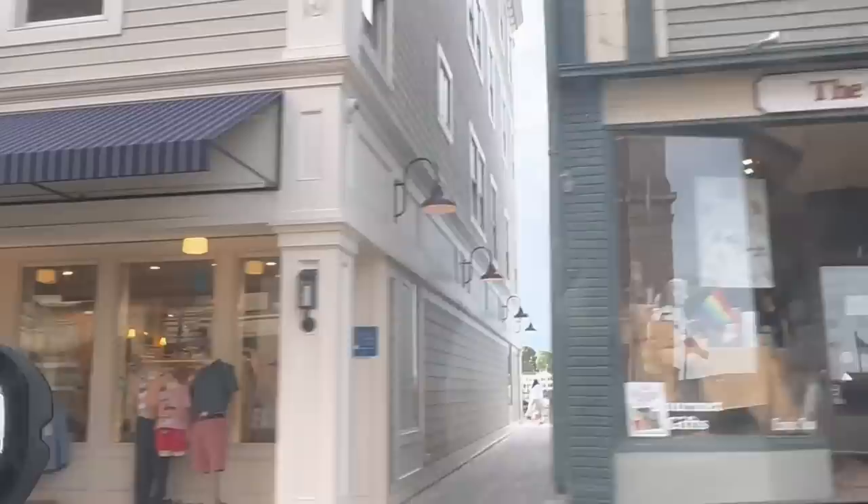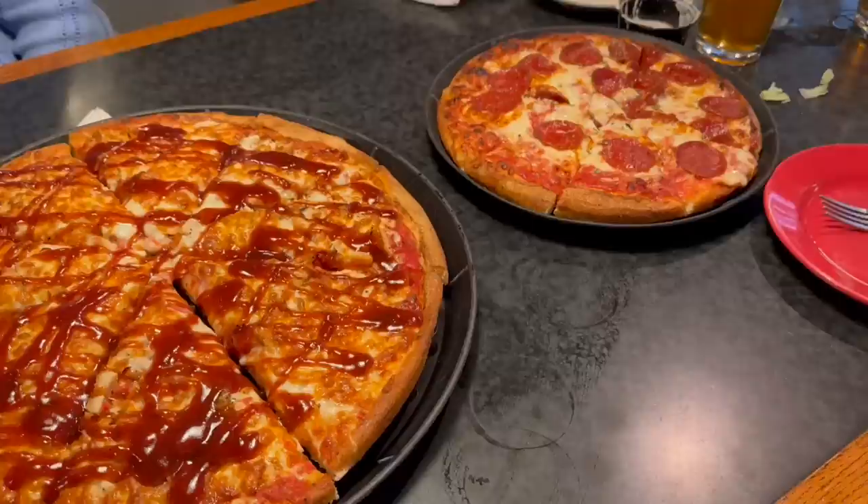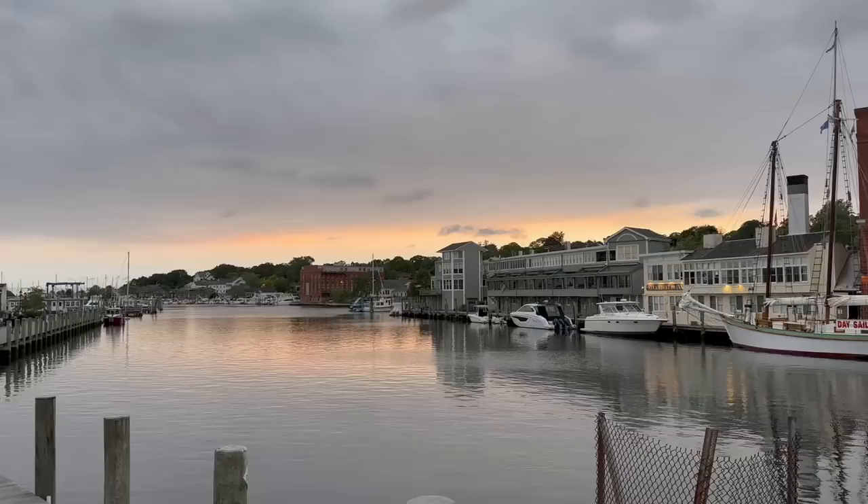It's about 5:30 and I'm getting ready for dinner. We went to Avondale today — it has a really cool horse farm and pretty trails. For dinner we're actually going to Mystic Pizza because the restaurant we planned to go to is closed on Tuesdays, which is common around here since it's not quite peak season. Mystic Pizza is also a movie, so it's super cute. We've been here before but just grabbed a slice, so it'll be fun to actually have dinner there. We ordered a barbecue chicken pizza and a pepperoni pizza to share.